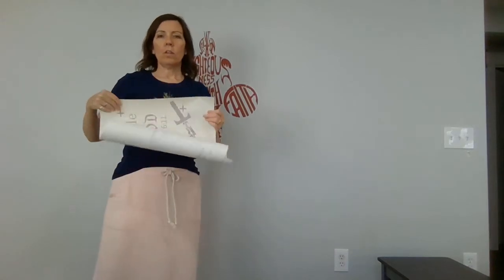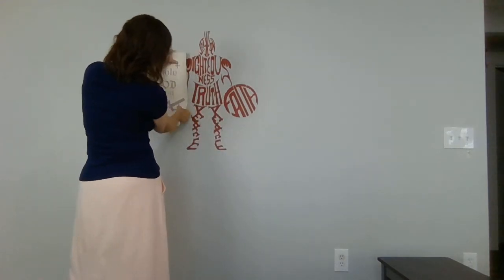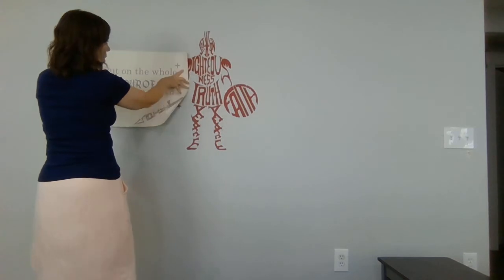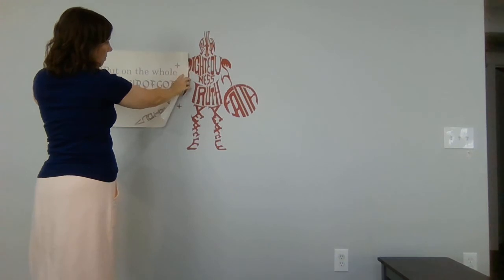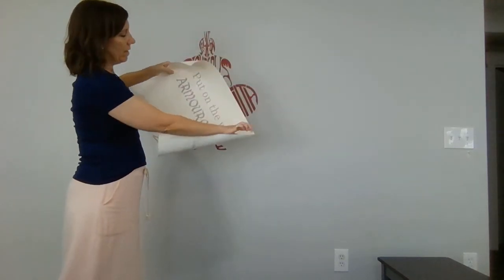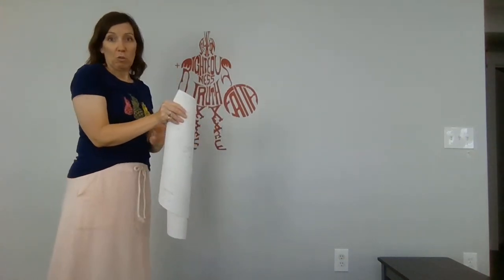And on this one, you can put it up as one piece if you want. It's kind of big, but you could, you know, do that and put it up as one piece. Or you could cut right here and just do this piece and then do this piece. Whatever you would like to do. I think I'm gonna put it on as one piece, just so that I don't have to do two pieces, but if it's easier to cut it down so that you have this plus sign matching up with this so the sword goes on, and then this plus sign matches up with this plus sign, then the words will come out here, that's totally fine too.